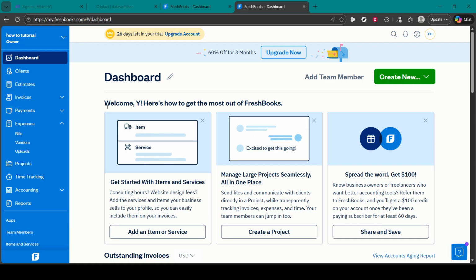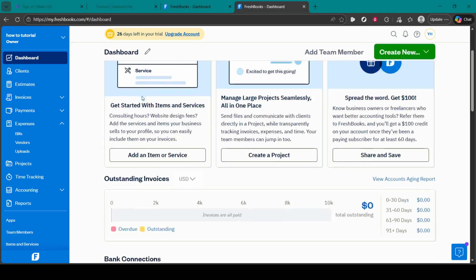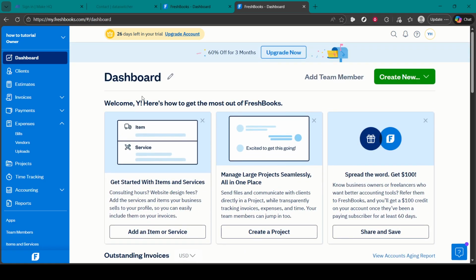First, head to your FreshBooks dashboard in a web browser and sign in. When you land on the main dashboard, take a moment to let everything load so the navigation panel appears on the left. If the sidebar looks collapsed, hover over it or click the menu icon to expand it. This area is where you'll find everything related to your company setup, billing, and the people who can access your account. Having the dashboard open ensures you're starting from the centralized view, which makes the next step easy to find.